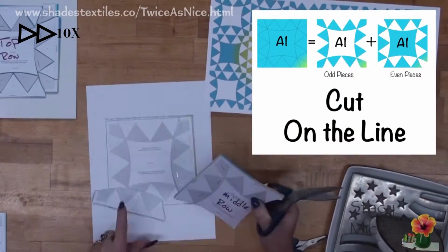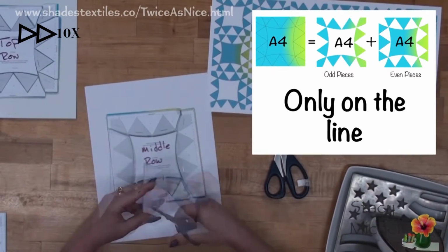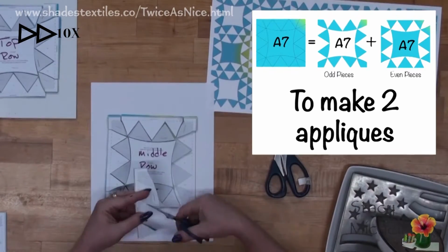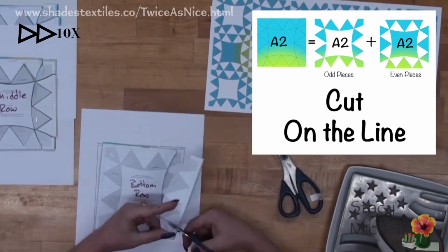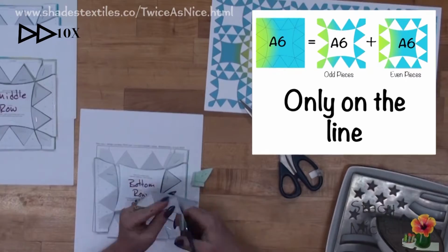Now here is the most important tip. Cut on the line. Cut exactly on the line and cut only on the line. This is how you get 2 appliques from one piece of fabric. We use both the even and the odd pieces.